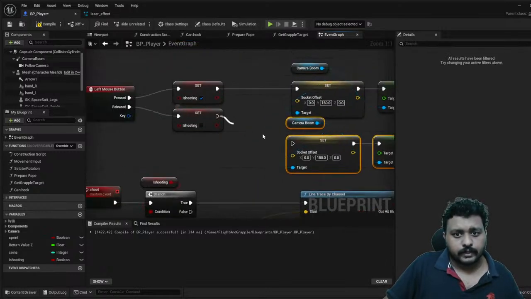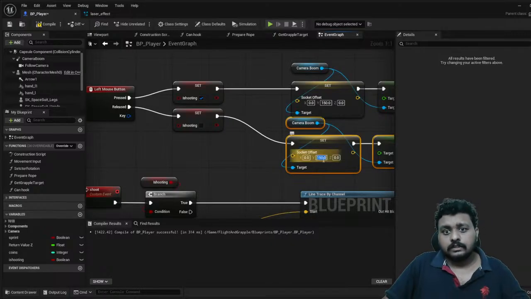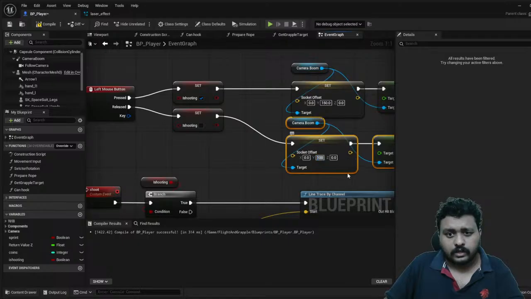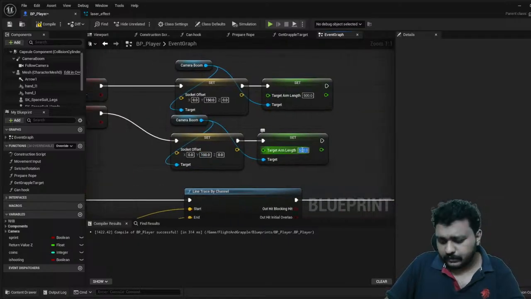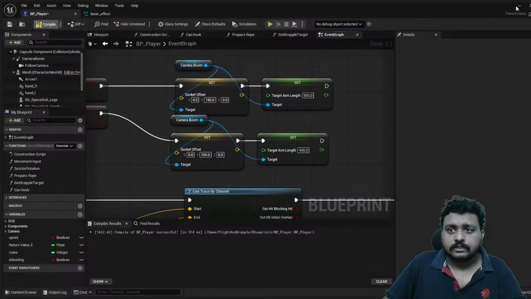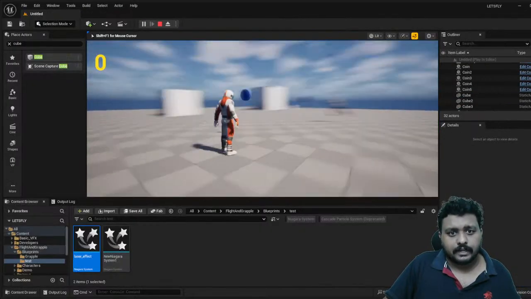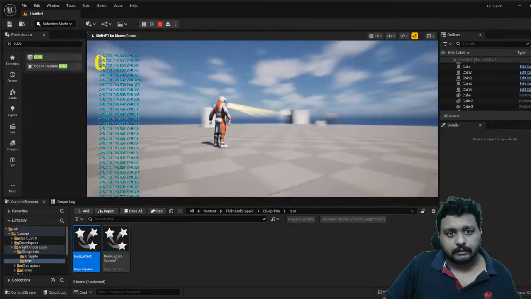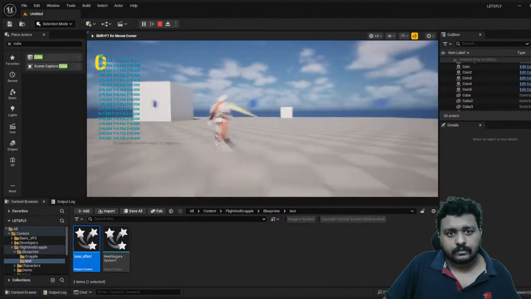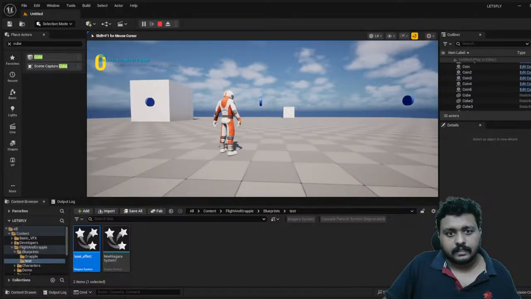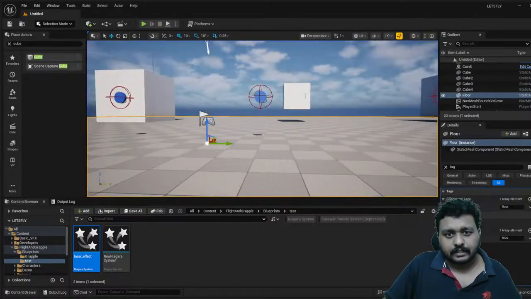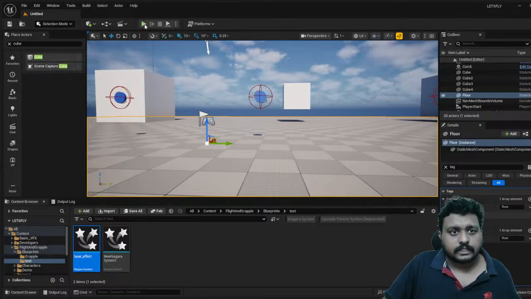And once we turn off the firing, we can set it back to 100 and the FOV back to 400. So let's see how that plays. Right now this is the default one, so when I'm firing, it gave me a small offset, and the FOV should not be 500, let it be a small value, let's say 430.